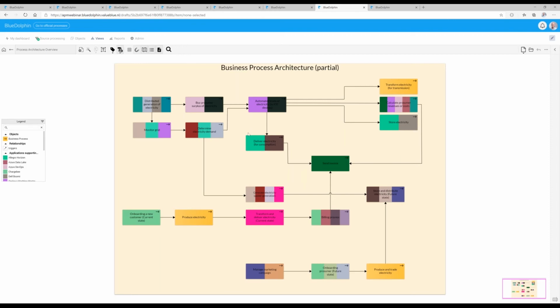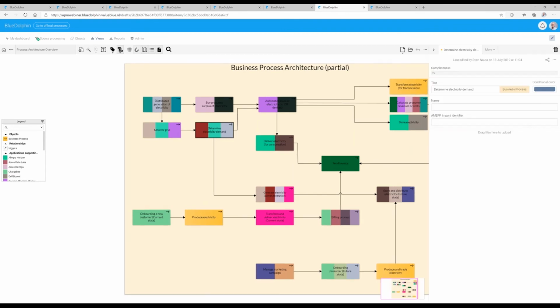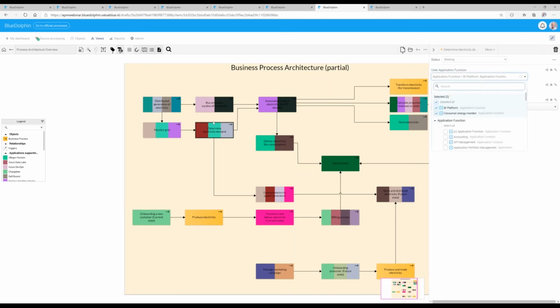Most business processes use multiple applications to be executed. But what we add here is APM phase 4, and we are adding the connection between application functions and business processes. So, for example, for this particular process, we said there are 2 application functions that are needed in this business process.